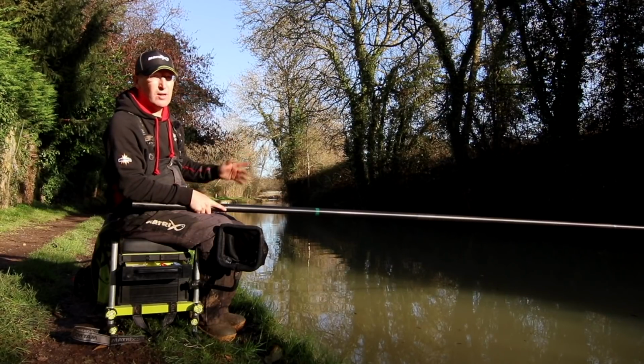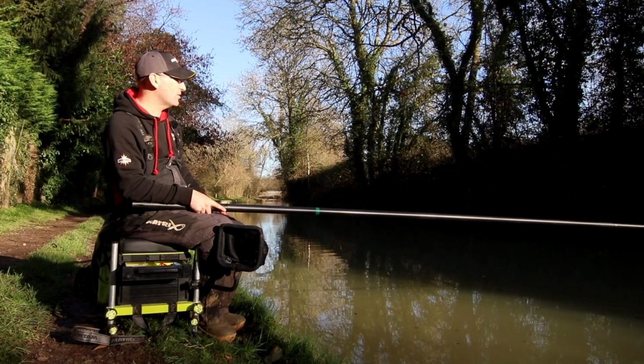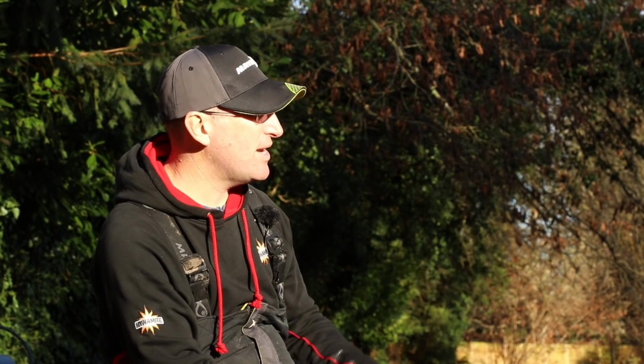And in England, we're not allowed to use lead shot that's bigger than a number 8. Whereas on the continent, they regularly use BBs, number 1s, number 4s, number 6s in lead, which is so much better and kinder to the line than the non-toxic alloy sort of shot that we have to use in England. So it's easier to do that nice tapered rig with lead shot, which we're not allowed to use in this country.